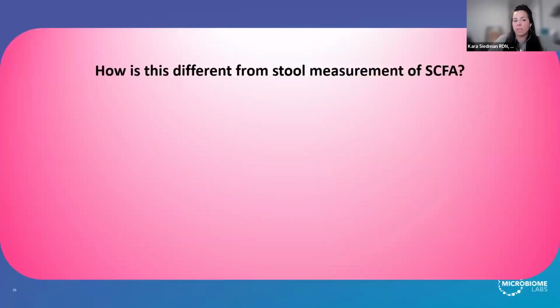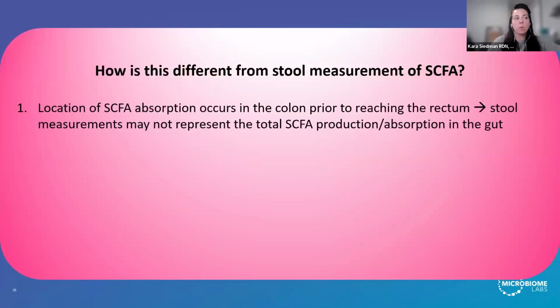So a lot of questions we get. So how is looking at the functional profile, so obviously the genes, right? The bacterial genes, the bacteria that are known to produce short chain fatty acids, the genetic pathways. How does this differ from stool measurements, which is called metabolomics? So this is a big question we get. And we know that stool short chain fatty acid production, and we see this a lot through the research, is actually not as accurate of a depiction of total short chain fatty acid.